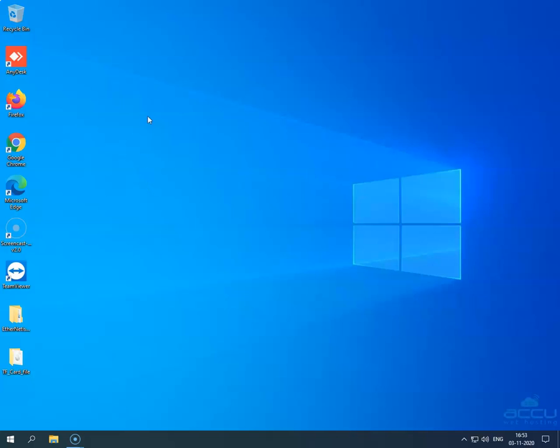For your information, here, we have used Windows 10 as an example. Go to the taskbar located at the bottom of the screen. After that, click on the network icon. Select Network and Internet Settings and click on it.